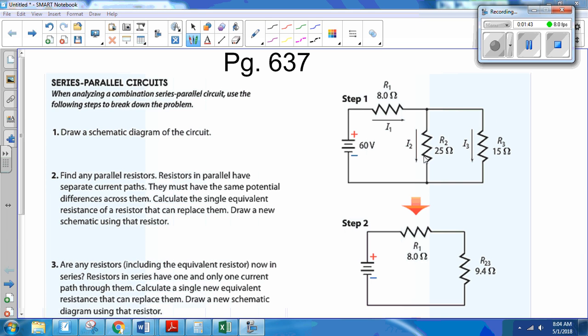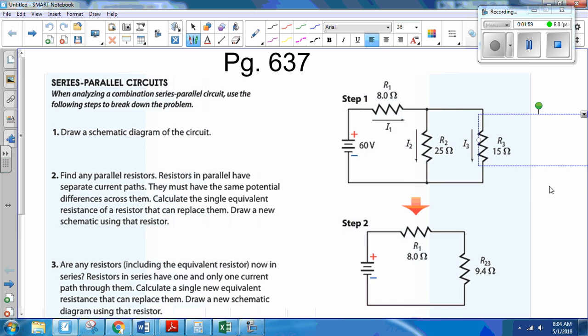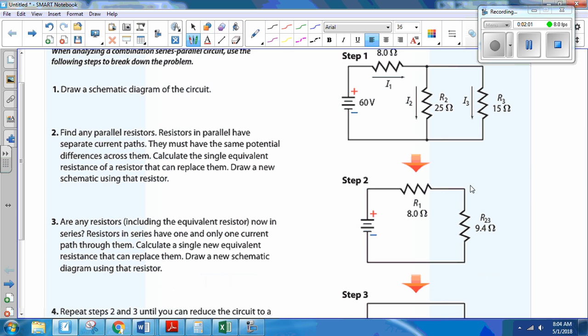So that'll be 1 over 25 plus 1 over 15 equals 1 over the resistance, and solve for the resistance. Remember, don't just add the fractions and call that your answer. You have to do 1 divided by whatever that answer is to get the actual resistance. So as you can see, they did step 2 right here. After they did step 2, they ended up with a series circuit again. So this has an 8 ohm resistor, and these two reduced down to a 9.4 ohm resistor.